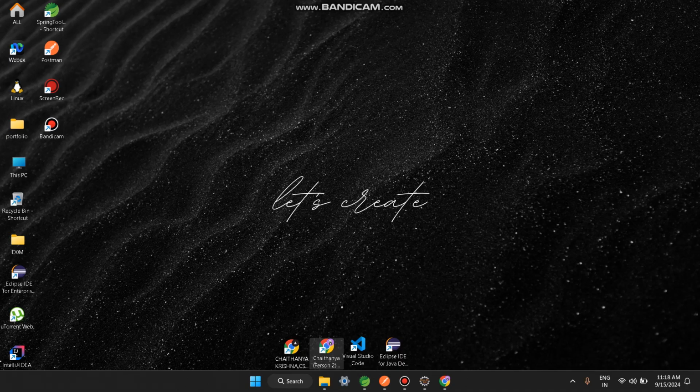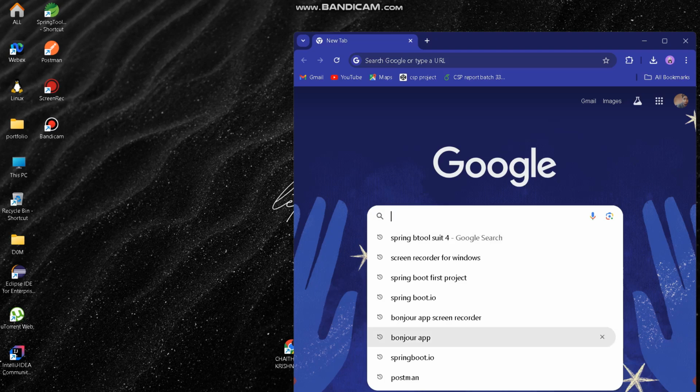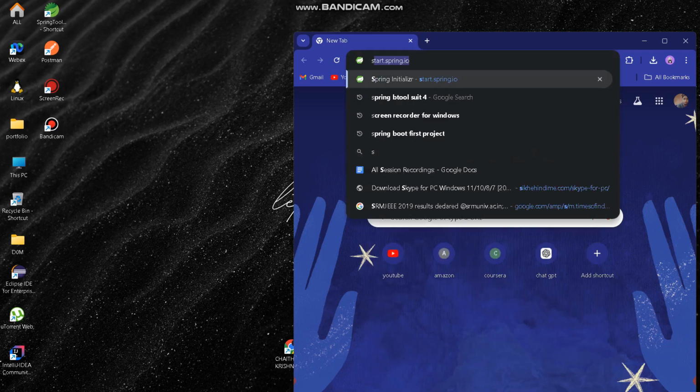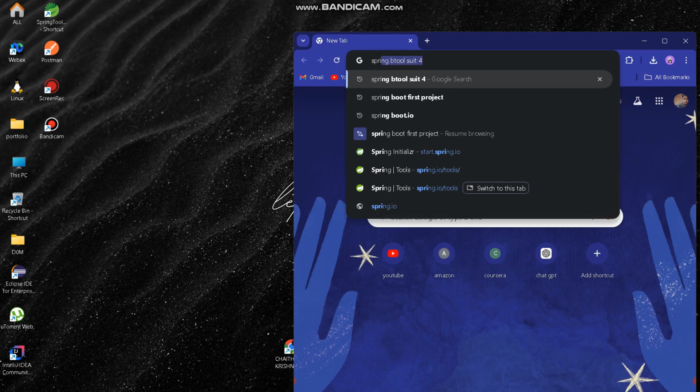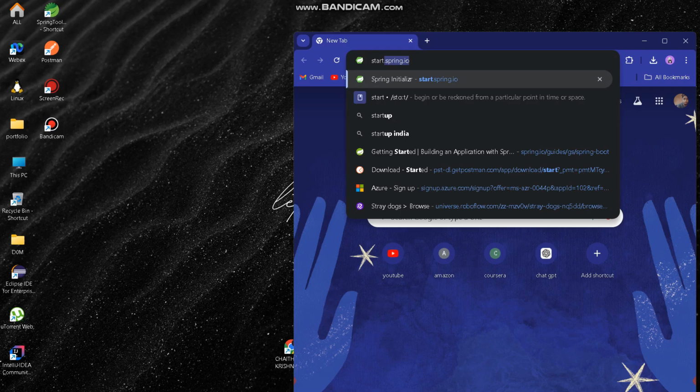Then after, we are going to do a small Spring Boot application, and we'll write a method for addition, like adding two numbers, and we'll be calling it through an API. I'll explain the whole process step by step. First of all, once you complete installation of the IDE, just go to Chrome and search for start.spring.io. You can see that.